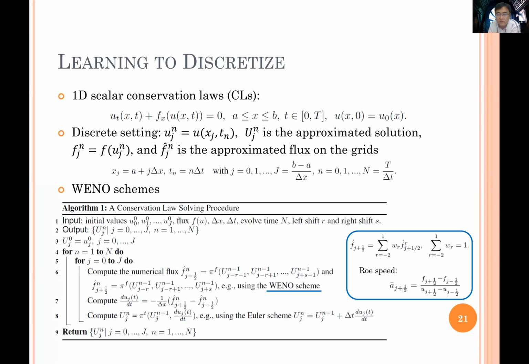It's just that for WENO, the decision has already been made by humans. But we want to improve that, especially since we know WENO does a great job. It's optimal. You can prove it's optimal in smooth regions, but it's actually using a more conservative way of choosing the stencils near singularities. So we want to see whether we can use machine learning. Actually, we want to use reinforcement learning to try to improve that.